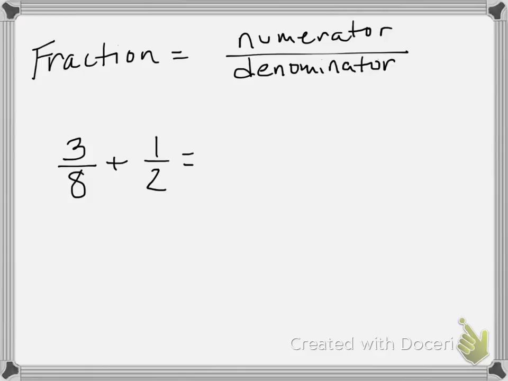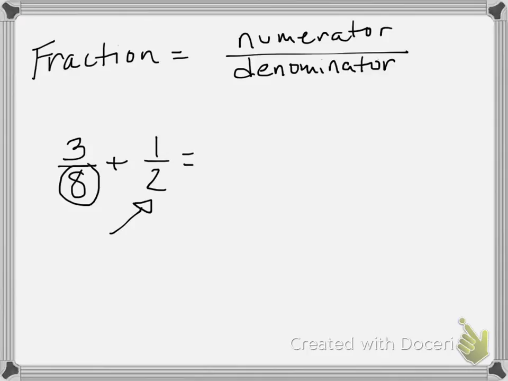There are a number of different methods you can use to figure out a common denominator, but here's the one we talked about in class. Take the larger of the two denominators, in this case an 8, and say to yourself, if I count by 8s, do I come up with a number that my other denominator can go into? For example, if I start counting by 8s, my first number is 8. Can 2 go into 8? Yes, it can, 4 times. So that means I don't have to go any further. I can just use 8 as my denominator.